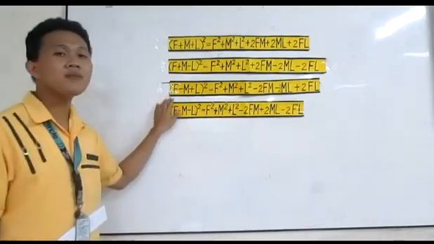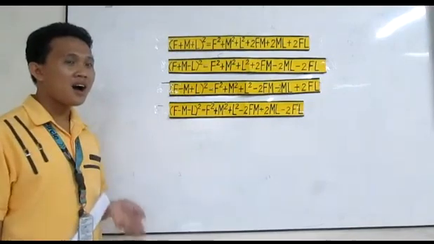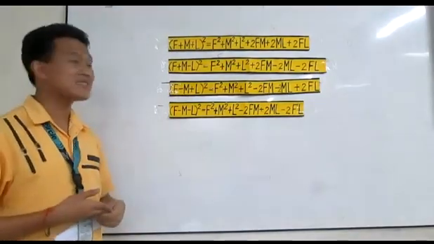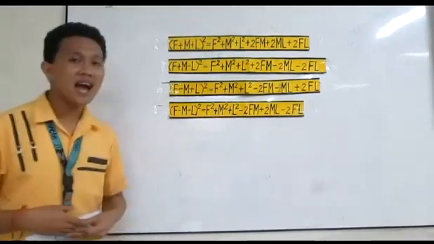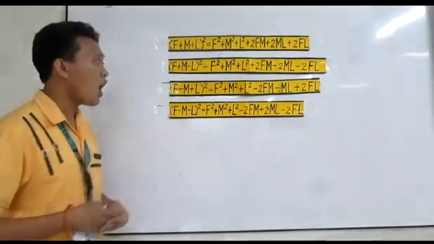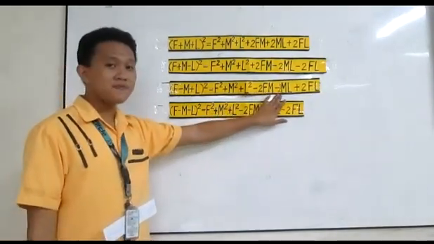And in the third formula, if you're going to encounter a trinomial whose middle term is negative while its last term is positive, the negative signs are located on the 4th term and on the 5th term.